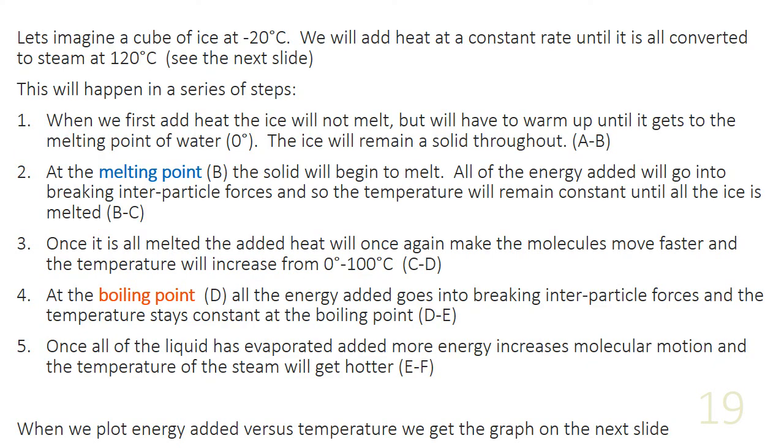So I'm going to go through the same thing just real quickly, but just talking about ice in particular. We're going to imagine a cube of ice starting at negative 20 degrees, and what we're going to do is add heat at a constant rate until all of the ice is converted to steam at 120 degrees. I'm going to talk about it as I have the next slide up.